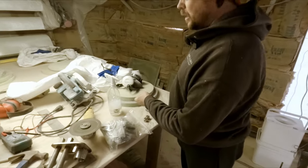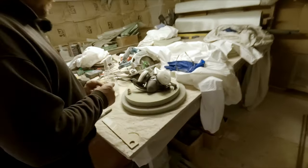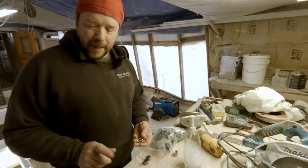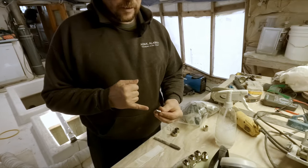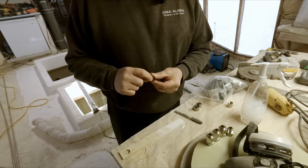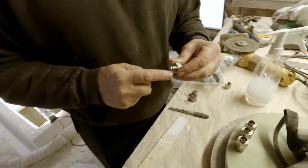Yeah. We picked up some new tubing over here, a couple of 20 foot lengths, because we need some in the engine room to tie in all our fuel lines. So this is hydraulic tubing, half inch, and we have a bender that we can use for that, and then we also have a flaring tool. So when you put this stuff on, your tubing goes through this, then you flare it, and what it does is the flare on the tubing rests inside of here, and then the part of the tubing that's flared seals against this face right here.